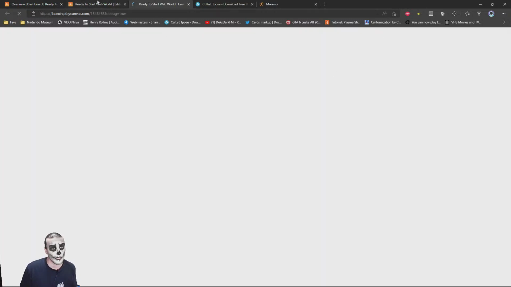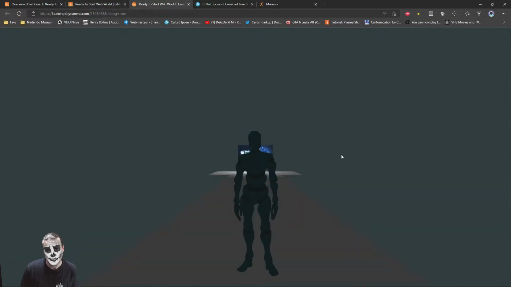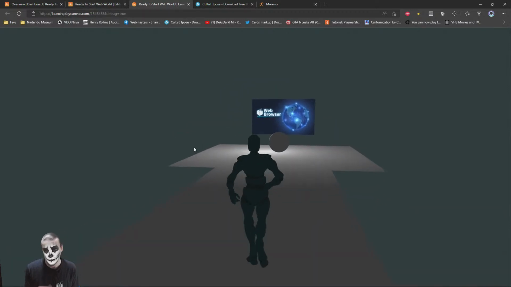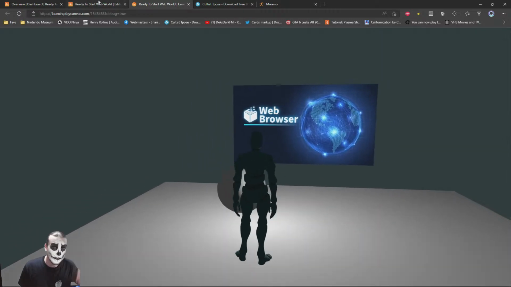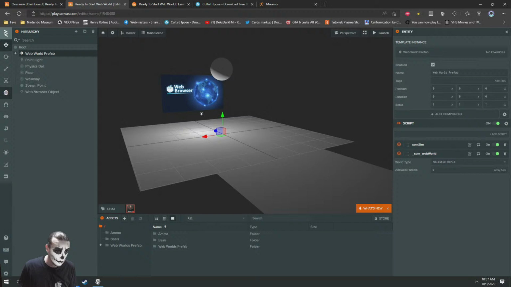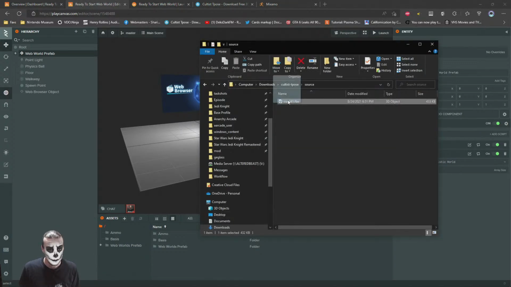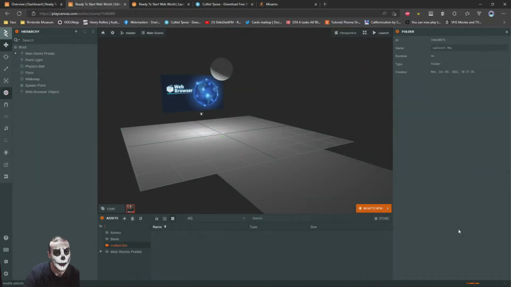If I click launch, right out of the gate with the Somnium Web Worlds template, you're able to test your thing and run around as those little mannequins. It looks basic right now, but it's about to look cool when I start dropping in assets. We're gonna start with this character, cultist. I'm dragging and dropping into the Asset Explorer here.